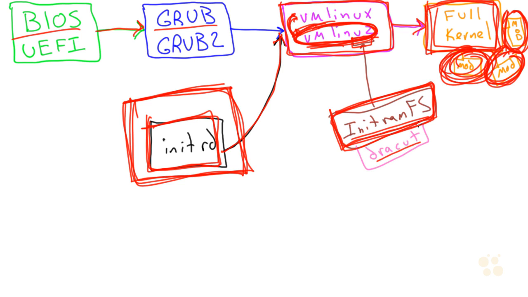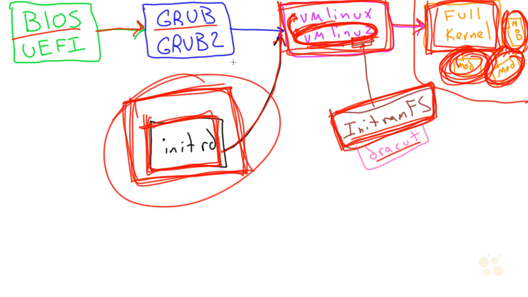So initramfs is a file system that it loads into RAM, but that's part of the kernel itself. This initrd is a RAM disk that is mounted alongside of the kernel that allows it to get to the point so it can use the full kernel. Initram disk is not used after the system is booted up. This is just like a temporary staging ground to get to the full kernel.